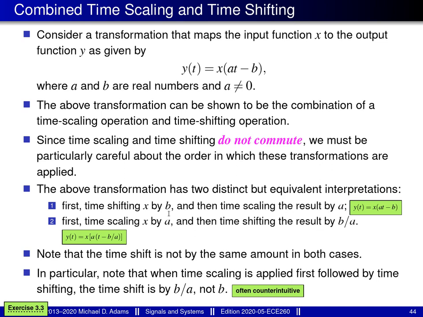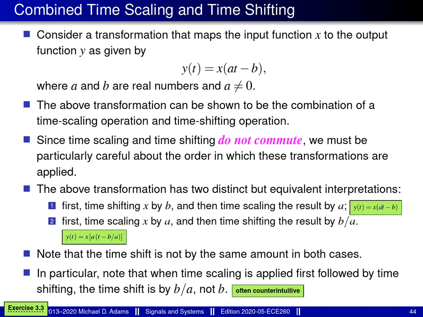This first approach here, option number 1, essentially comes from just taking the equation from up above and viewing it directly as it's written. In other words, just viewing it like this. If we view things from this point of view, we know that when we subtract a constant b, this corresponds to a shift by b. And we know that when we multiply by a constant a, this corresponds to time scaling by a factor of a.